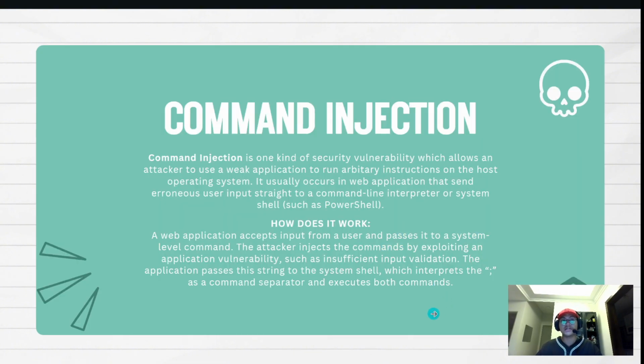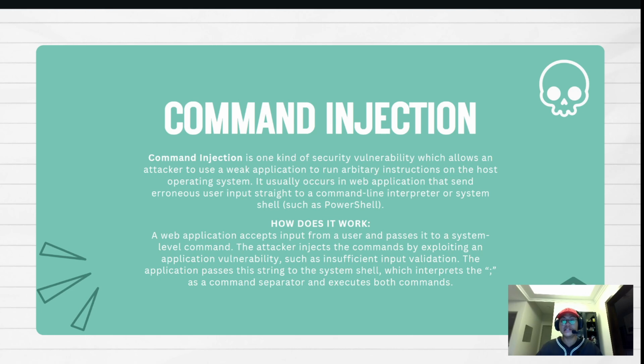The next vulnerability that I'll be showing you is command injection. Command injection is a kind of security vulnerability which allows an attacker to use a weak application to run arbitrary instructions on the host operating system. How it works is a web application accepts input from a user and passes it to a system level command.